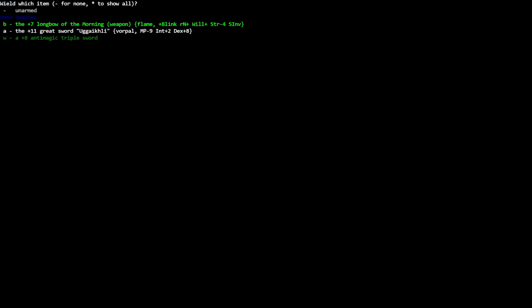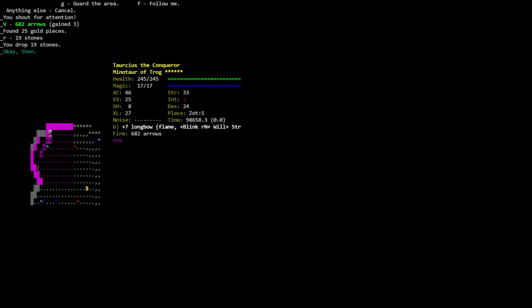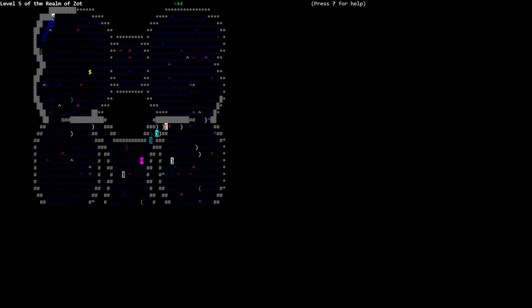What am I wielding? Wield with an arm. We are wielding the bow. Okay, good. Level 5 of the realm of Zod. Press for help. Okay, so is this the top of the circle? I think so. I think I see this.